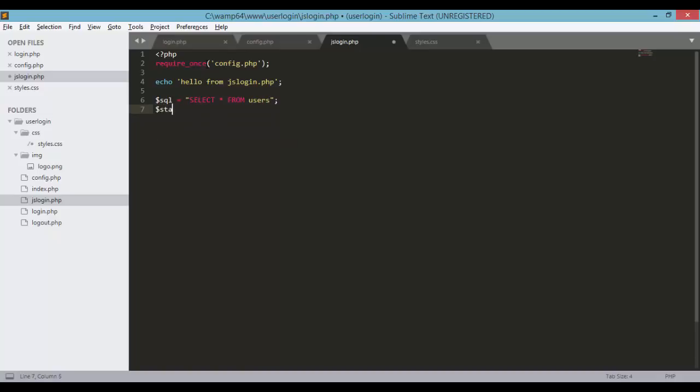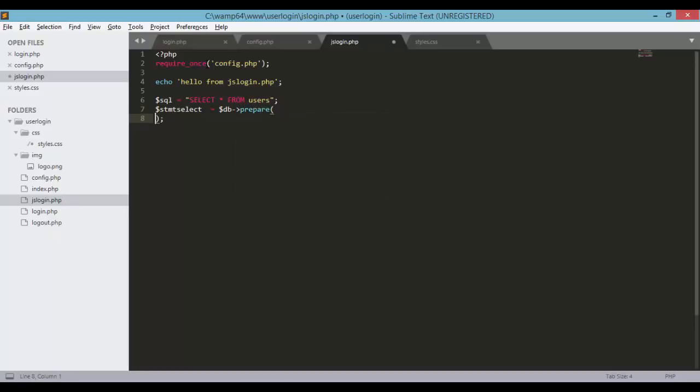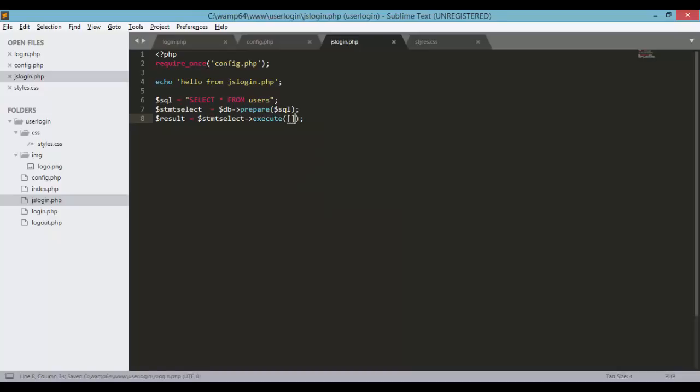And define a statement. It's the select statement, of course using the PDO object, prepare, and of course the SQL. So the result will be select and then execute, and let's just pass in an empty array, and if result, echo success.